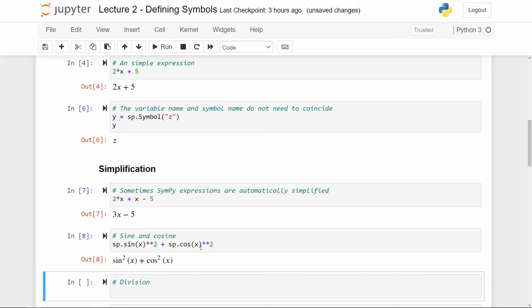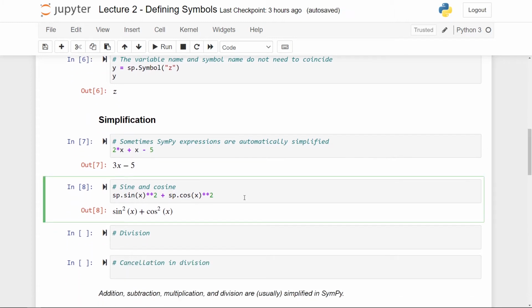In lecture 5 on SymPy, we will learn how to simplify those kinds of expressions, but this is not something SymPy will do automatically. So we have seen that trigonometric simplification is not something SymPy does automatically.